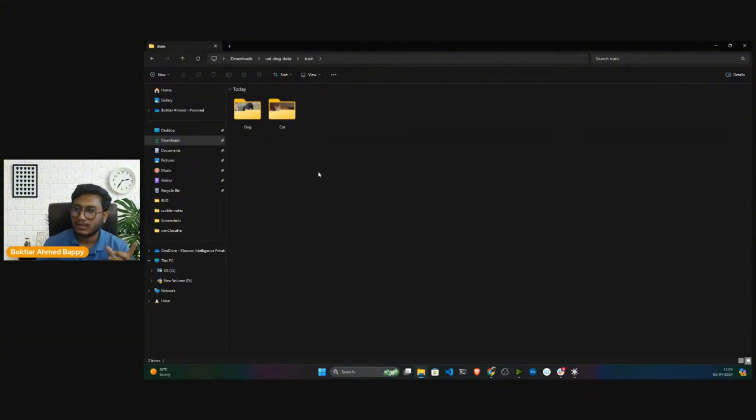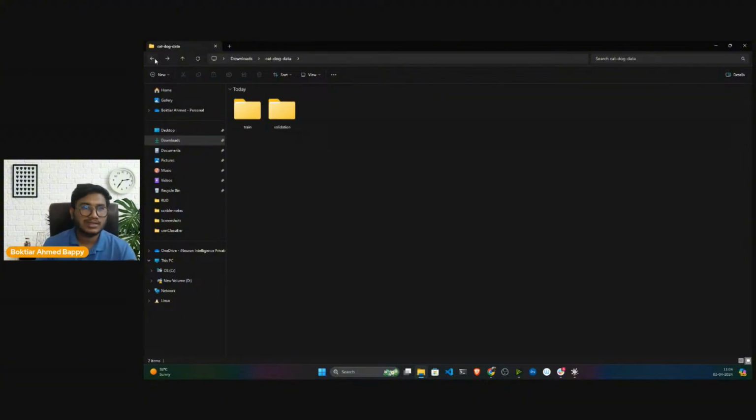Let's say you have five different objects, and you also have frog images. What you will do is create another folder called frog and keep the frog images inside it. This is the idea, and that's how we can add many labels. You can add as many labels as you want, but I'm using only two labels: dog and cat. That's how you have to prepare the folder structure, and it will automatically pick up the folder name as the label. You have to remember it that way.